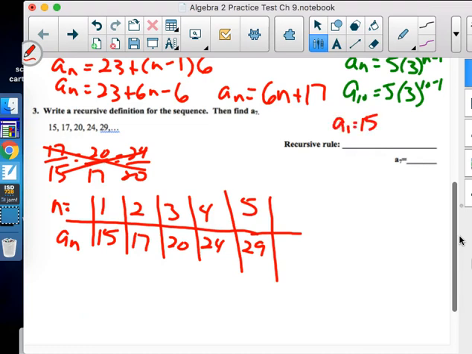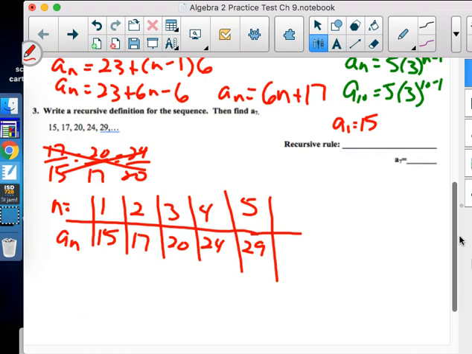So that's a big part of this. It did not start at 0. We have to tell them, hey, it started at 15. Now, hopefully, we can look at the chart, and you guys already started. You said you see the plussing, right? You see the adding? Plus 2, 3, 4, and 5. And think about where up there you could get a plus 2, a plus 3, a plus 4, and a plus 5.